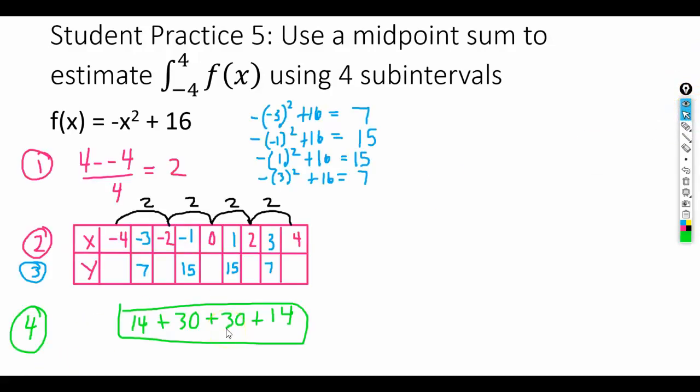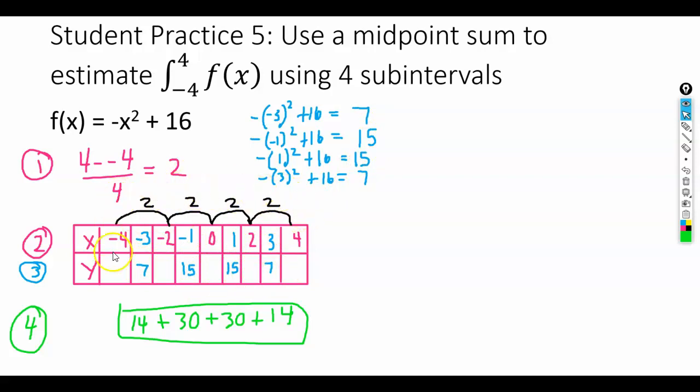All right, and so here's the solution. Step 1, last x minus first x divided by the number of subintervals is 2. So we're going by 2s, starting with -4. So -4 to -2 to 0 to 2 to 4. But we do include the x values in between each of those, which I've highlighted in blue here. And then we plug those blue x values, the midpoint x values, into our equation up here to find the y values that go with each of them, and those represent our heights.